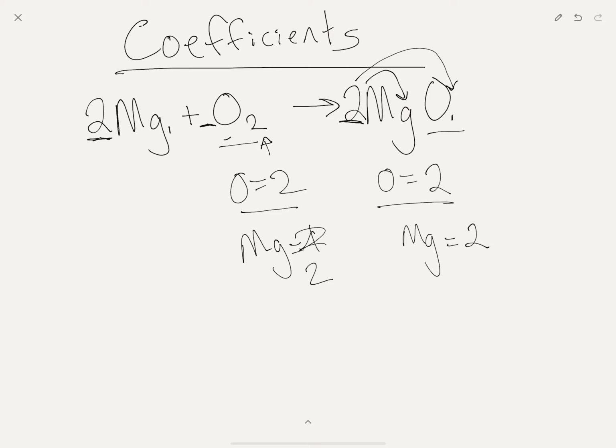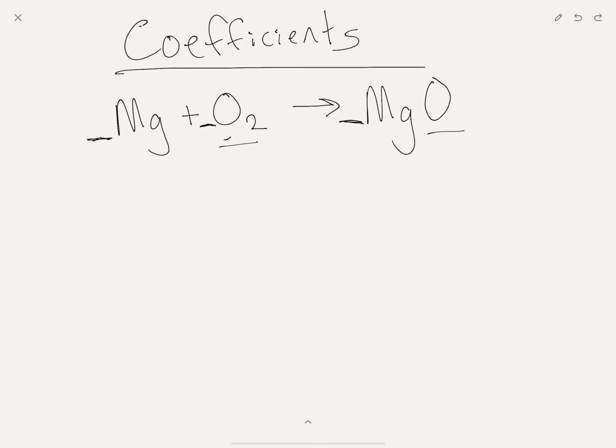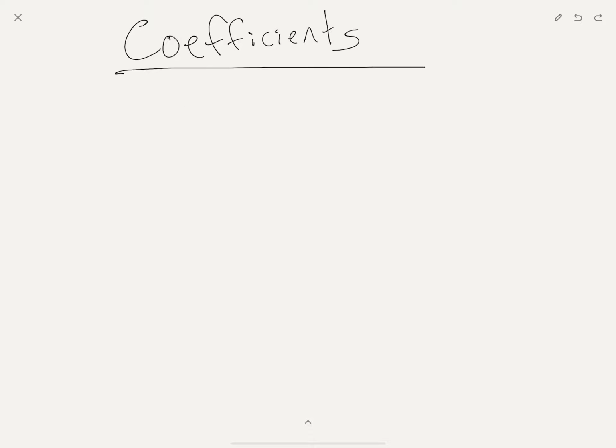Will it always be this easy? Not a chance. So we'll do one more together. And this time I will ask for some suggestions from you guys. I'm going to give you one of the more famous equations out there and see how to do it. All right, we're going to take hydrogen gas plus oxygen gas and turn it into water. By the way, note that at no time am I writing an equal sign anywhere. I'm not recopying the equation or anything else.